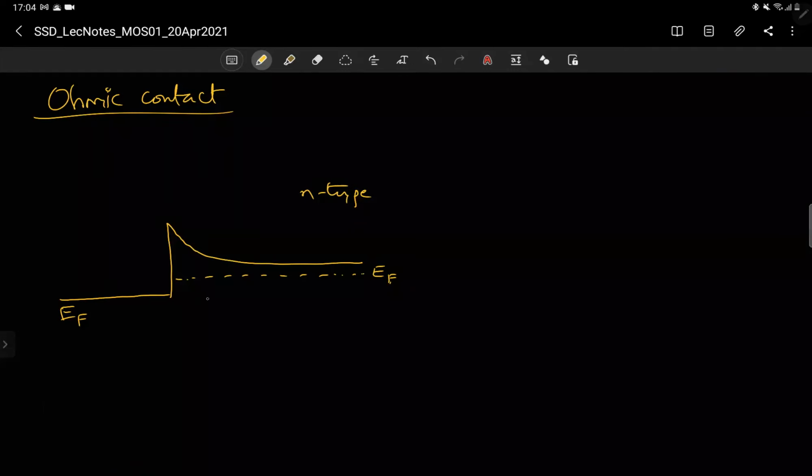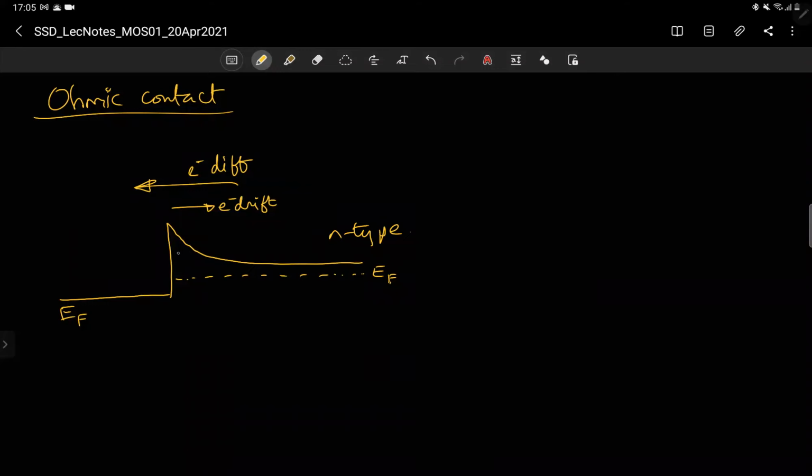And now what happens is, you see that there will be electron diffusion this way, and electron drift this way, which is small because the field is negative. So electrons are going this way. And the difference is what is giving rise to a small exponential current, I mean current that exponentially increases with voltage.